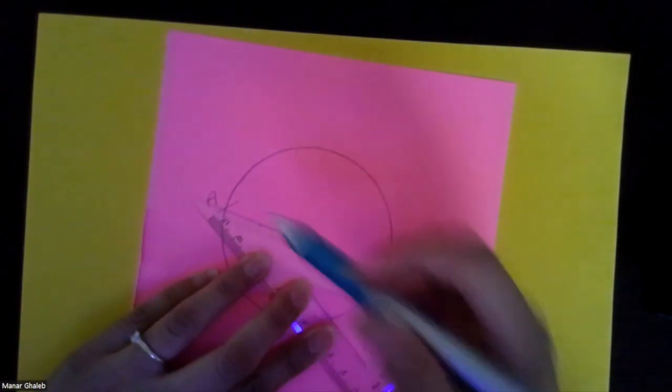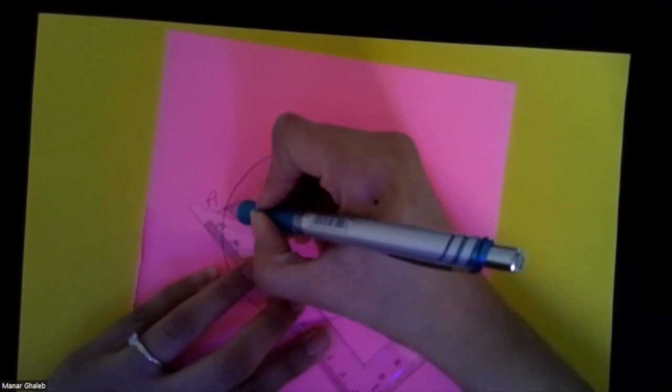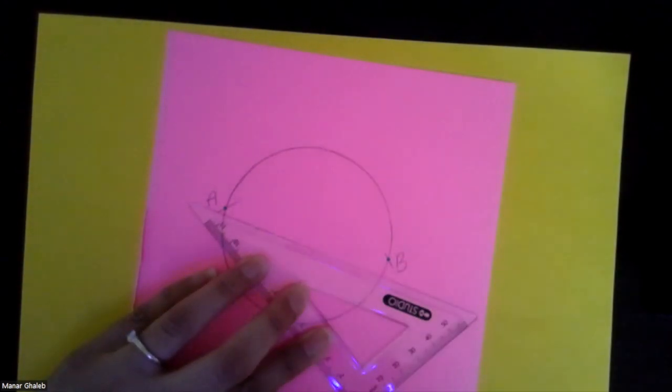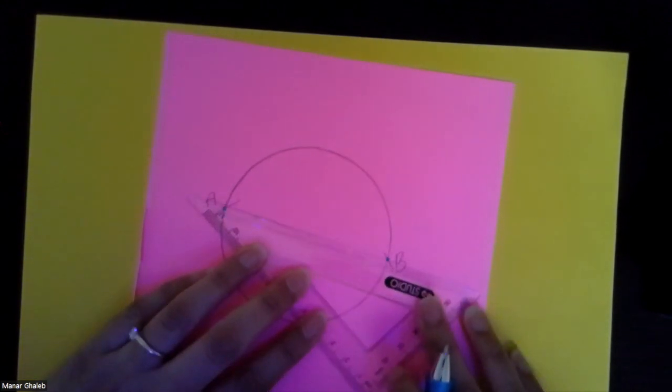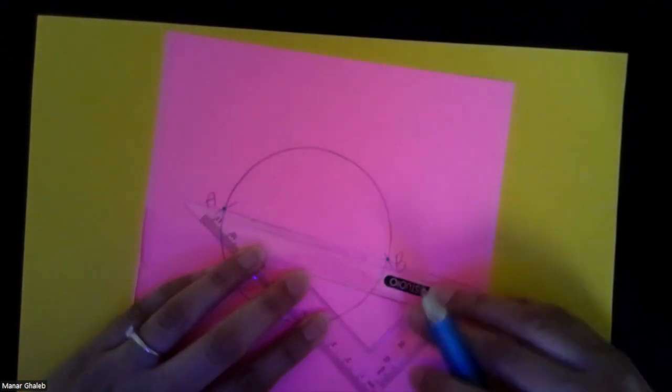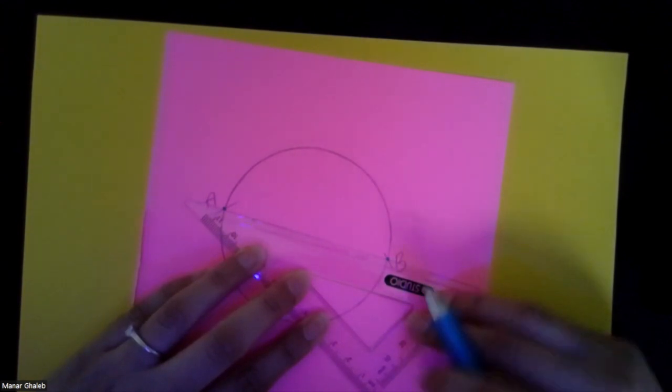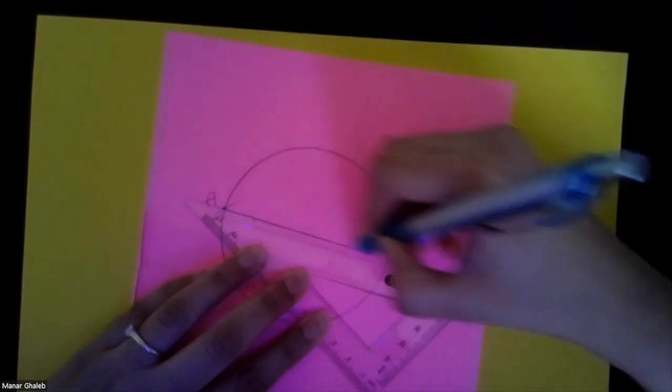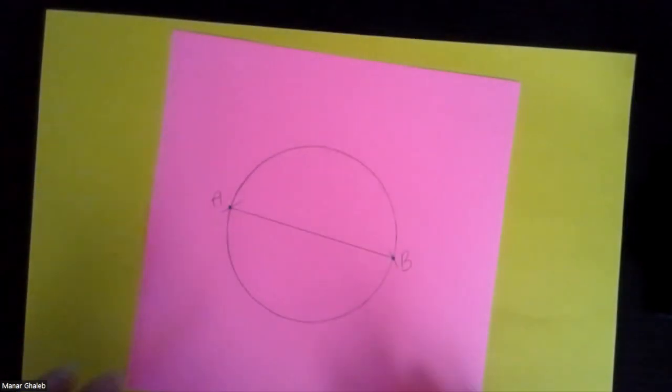So here's that first point right here. This is where they meet. I'm going to draw a dot for you. And this is the other point right here. And I'm going to draw a line. I'm going really slowly because I want to make sure that I am as accurate as possible. Here we go. So I've created a line.